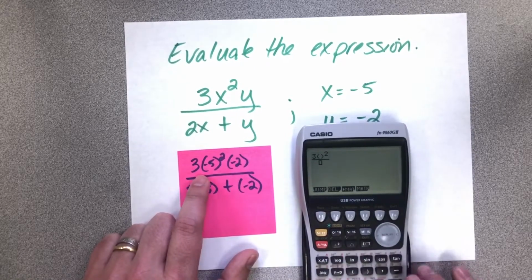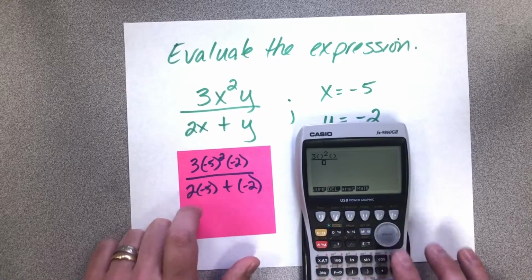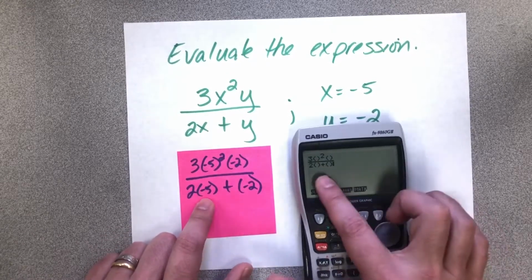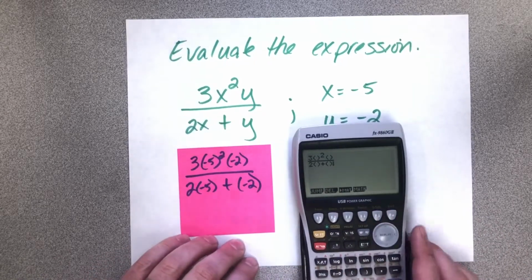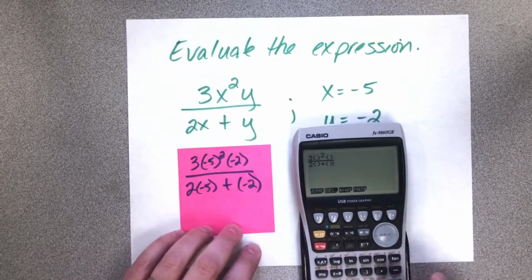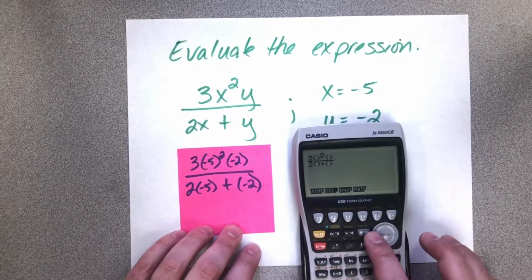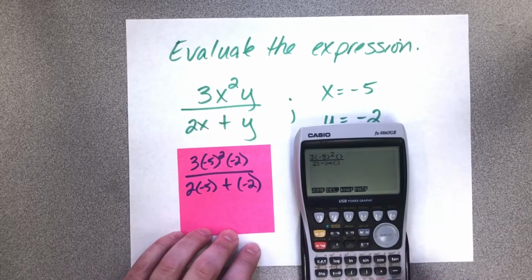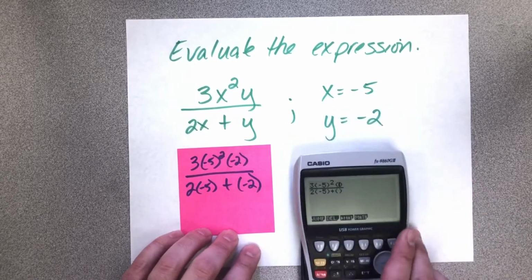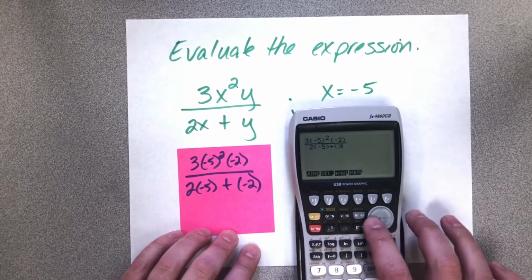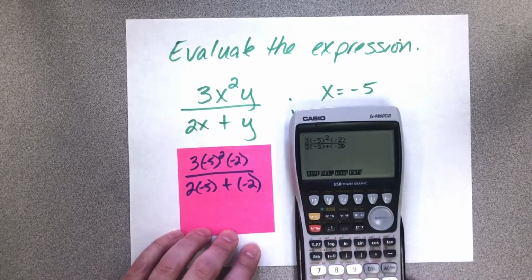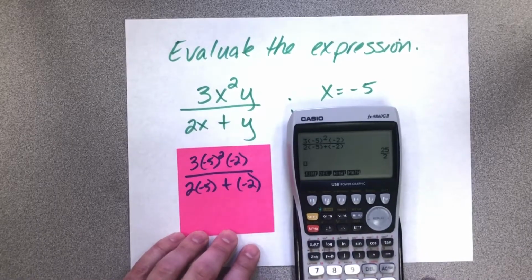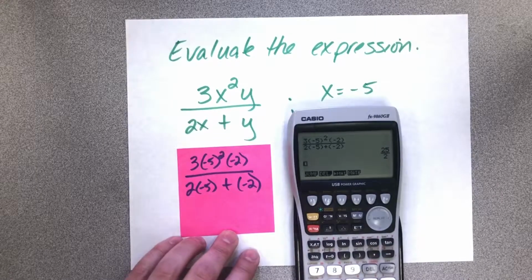I'm going to do it the way I taught you by putting the empty parentheses first. It's just a good habit to get into. Now that I have my expression set up, I'm going to go back in and plug in my values. For x it was -5. And I'm going to plug in my y values, which was -2. Make one double check to make sure I've inputted correctly in the calculator. Boom, I get a solution of 25/2.